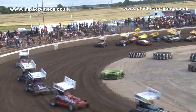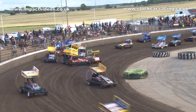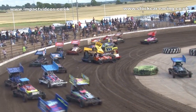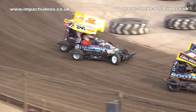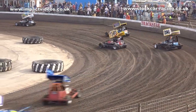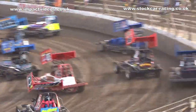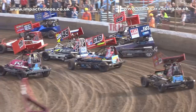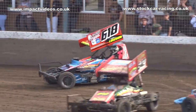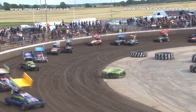Green flag is out, we go racing for the first time tonight in the Brisco Formula 2 stock cars. Drama straight away with the spin out for 71735 - one has gone down there as well. And Courtney wins it, 780, all involved and very early on in this one, out and turned to the wall as well for one or two of them. As they come through, 543 Blake leads the way through.